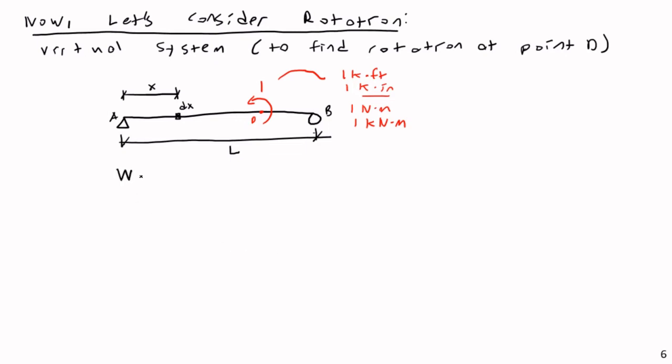Should we assume positive? Oh, okay. So the question was, should we assume positive? In terms of the direction we're going to assume, we can just go ahead and assume positive. If I apply a couple to a beam like this, I imagine torquing that beam and bending it down like this. So it's perfectly fine just to assume positive initially. And if we get a negative value, that doesn't mean the curvature is necessarily negative. What it means is the curvature is opposite whatever we originally assumed.